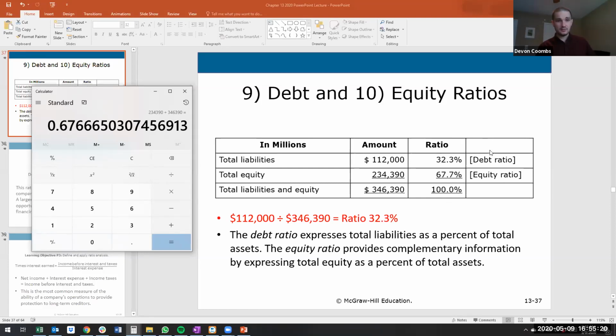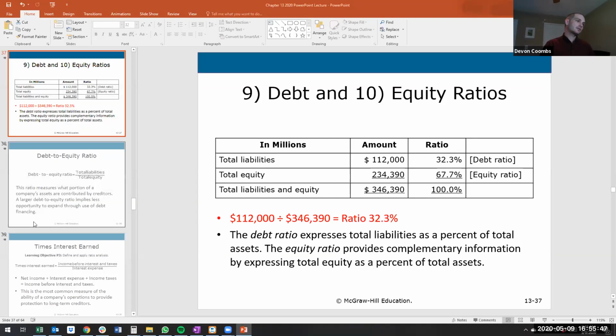Depends, and this will be more in your finance class, on whether debt is more expensive or equity is more expensive. If you're a sole owner, you generally want to have as much equity as you can. If you're multiple owners, you might not want the other owners to have as much, so it might make more sense to bring on debt. And this tells us how solvent we are as a company. If the creditors have more than the investors, then the creditors might be able to declare bankruptcy, say, we need your business, right? So that's a risk there.